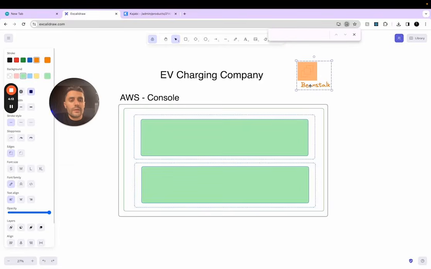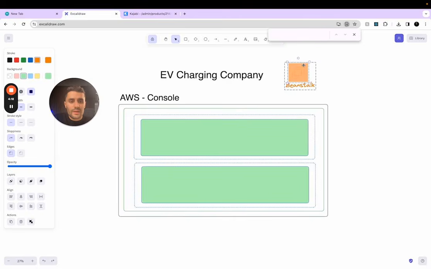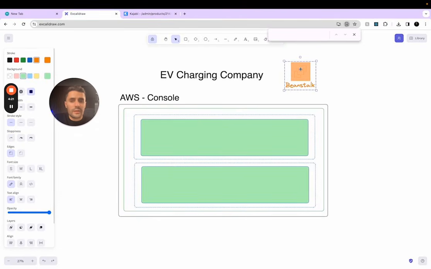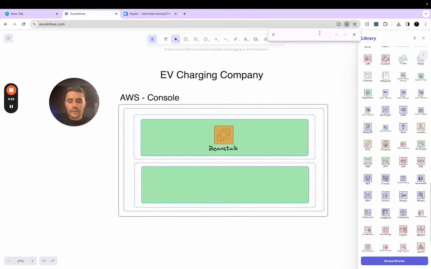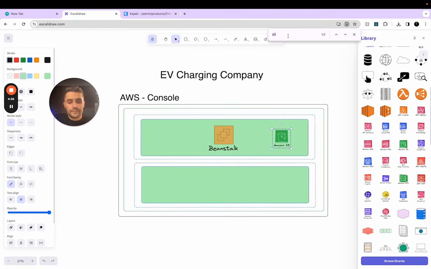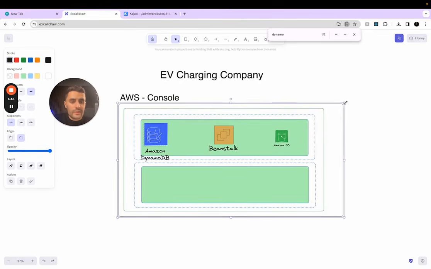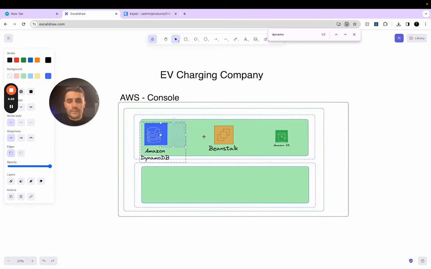Okay. So the good thing of this session is, I know it's going to be long, but you're going to see how I put together architectures, and you'll be able to see the patterns that I use and how I quickly pull a diagram together. So they've got Beanstalk, they've got S3, like this. They've got a DynamoDB. A DynamoDB doesn't actually sit inside the subnets or inside the VPC because it's a regional service, so it actually sits outside the VPC itself.